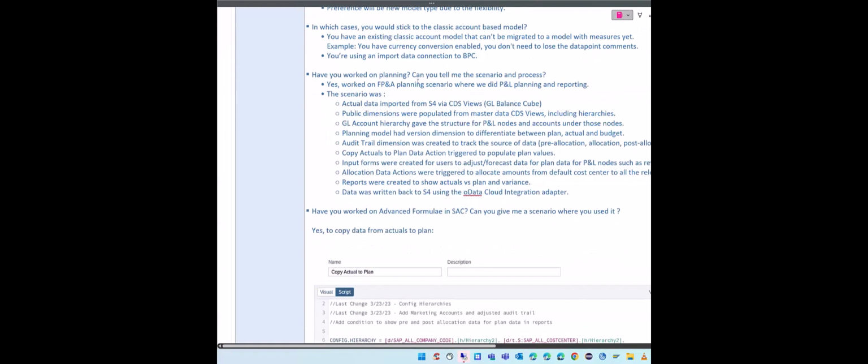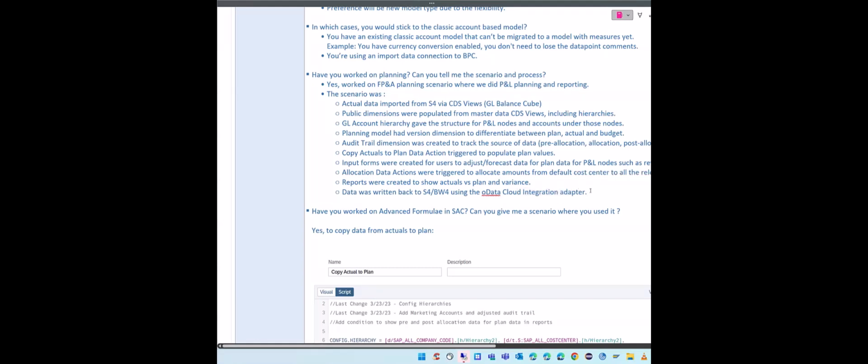When I discussed the planning scenarios you have worked on, the last point was that data is written back to S4. It can also be BW4. Either S4 or BW4, both. The way you will write it back is using the OData Cloud Integration Adapter. You'll have to create a remote source in your HANA database. That remote source will have the OData Cloud Integration Adapter.